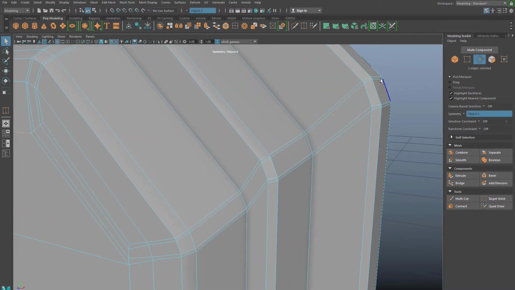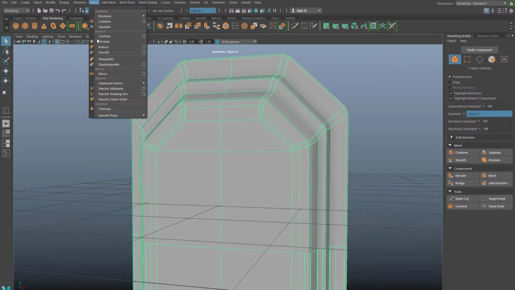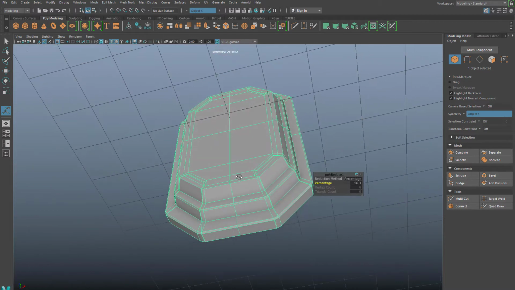Now Maya does have now a poly reduce. So if we go to object mode, do a mesh and reduce, we can adjust that and see what sort of effect it's going to give me. So that's 56%.